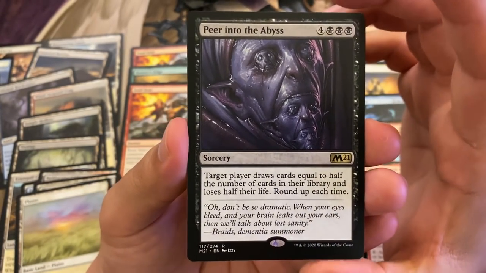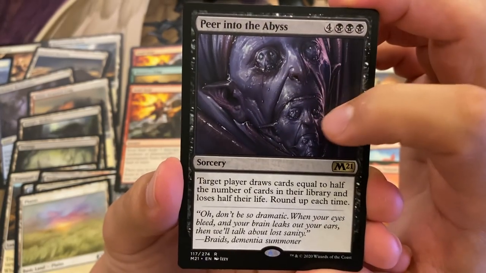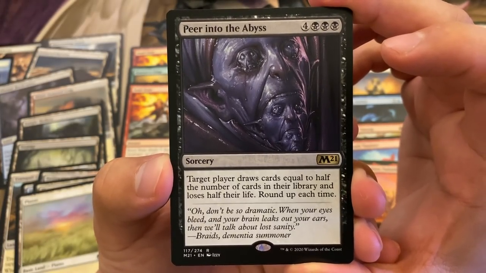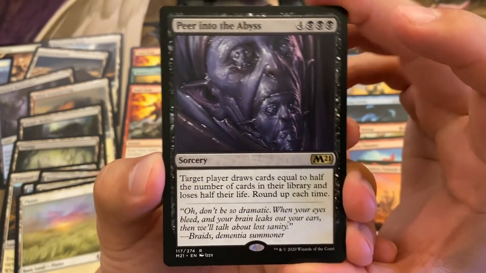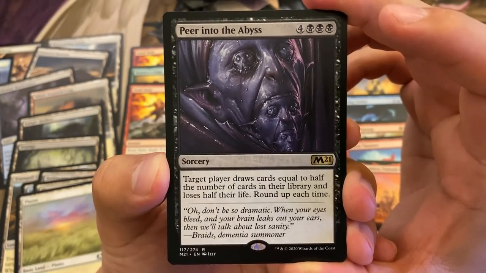And we have our Peer into the Abyss. Oh my gosh. 4 black. Tons of creepy faces. Look at that. Creepy. And the target player draws cards equal to half the number of cards in their library and loses half their life. Round up each time. So, yeah. It's hard to evaluate in limited. Like, do you target yourself? Do you target your opponent?